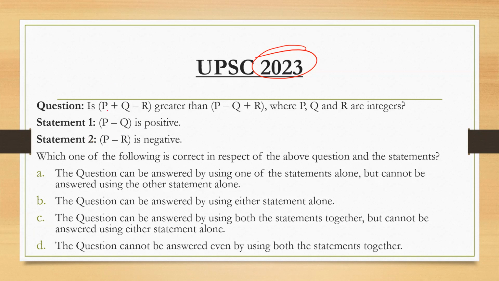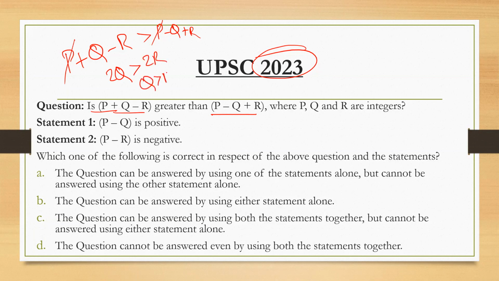So what we are getting is, the question asked is P plus Q minus R greater than P minus Q plus R, okay? When you see this, you can simplify it further, right? Because P and P are there, you can cancel both of them out. Here you have Q, here you have minus Q, so you bring that here, 2Q, greater than, here minus R, here there is R, 2R.